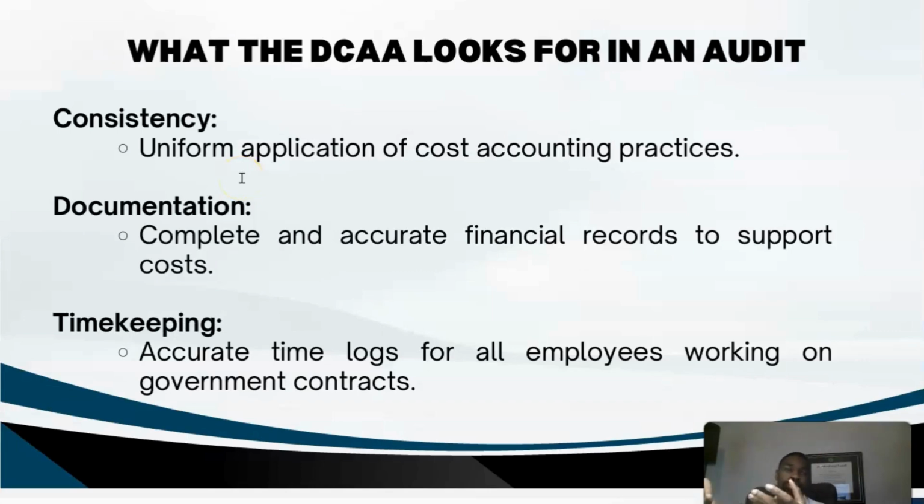And speaking of what the auditors are looking for, this is what I want you to keep in mind. They are looking for if you're consistent, if you have your documentation, and if you're timekeeping, which is just another form of documentation. But let's talk about consistency. Even if you're wrong on something, I want you to document what you consider direct versus indirect. Because if you're wrong, I just want you to be consistently wrong. Therefore, the auditors can come in. They're not looking to beat up on you. They're looking to make those adjustments so we can move on and position you to win this contract in the war. They're not looking to do any harm to you.